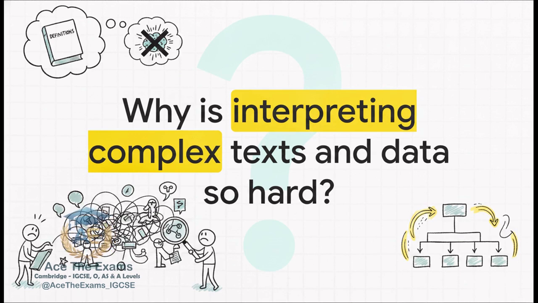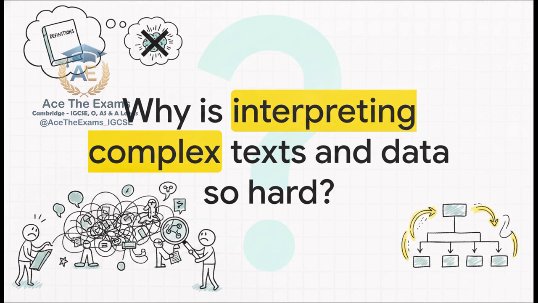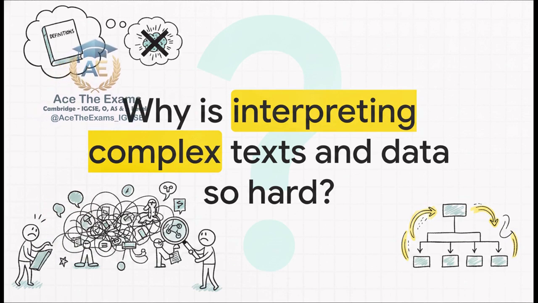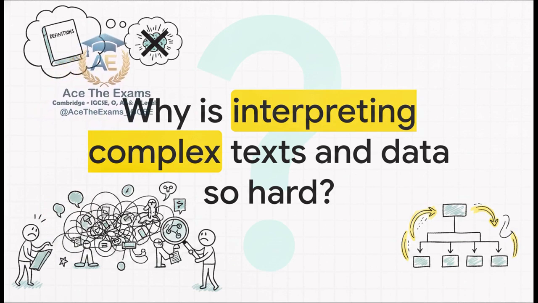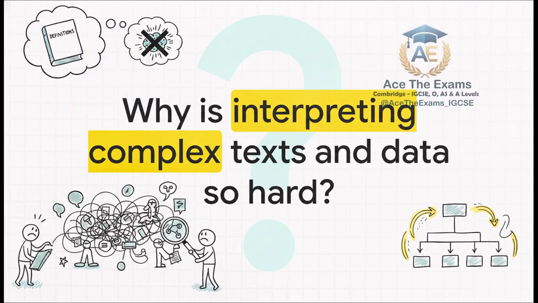Let's go back to Alex and Sam. When Alex sees a scenario, they just word vomit every single fact they know about the topic, completely ignoring the context. And Sam? Sam reads the first sentence, panics about the time, and writes a one-sentence answer that completely ignores the command word. They struggle to extract the core trends and apply their knowledge. Today we are going to completely rewire how you approach these texts so that you never ever feel overwhelmed by an exam scenario again. We're going to transform those red pen marks into green check marks.